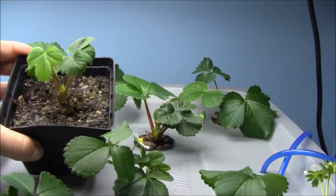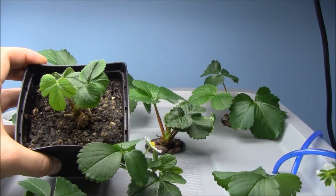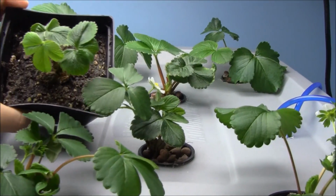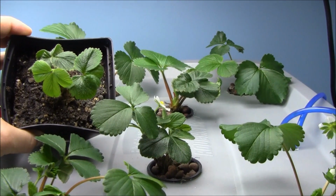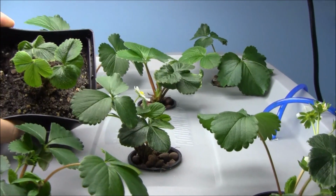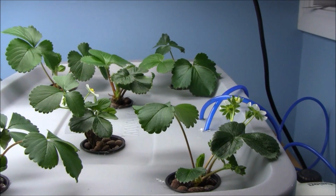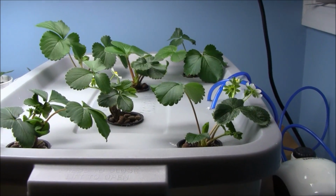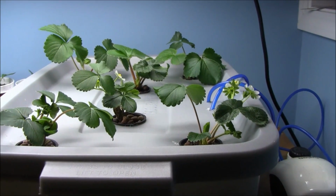That is the soil grown strawberry that I planted at the exact same time. Well, I'll take that back. This actually had a 1-day head start on this. So look at the difference of leaf structure, growth, things of that nature between soil and hydroponics. You can expect 20 to 30% difference in terms of growth rate with hydroponics versus soil grown. So this is really cool. Got a really good start this year on the Seascape strawberries.